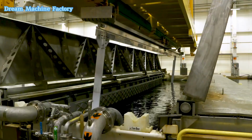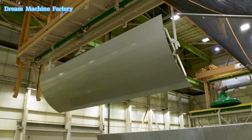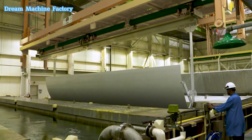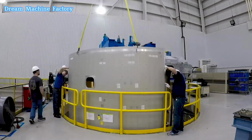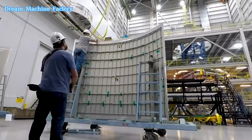After shaping, components made from aluminum undergo anodization, a chemical process designed to protect the material from corrosion. The anodization process involves high-pressure washing of the components, followed by a series of chemical baths that seal the material.